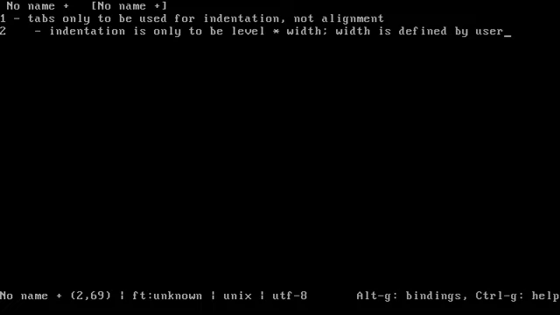All that indentation really needs to be is just a quantity of... how do I put it? Okay, so all that it needs to be is just a quantity of increments, the increments being whatever the width is. The width is defined by the user. By nature, this is all indentation is supposed to be. Alright, that's the function that it's supposed to serve in code. There are no opinions here. This is how it's simply supposed to work.